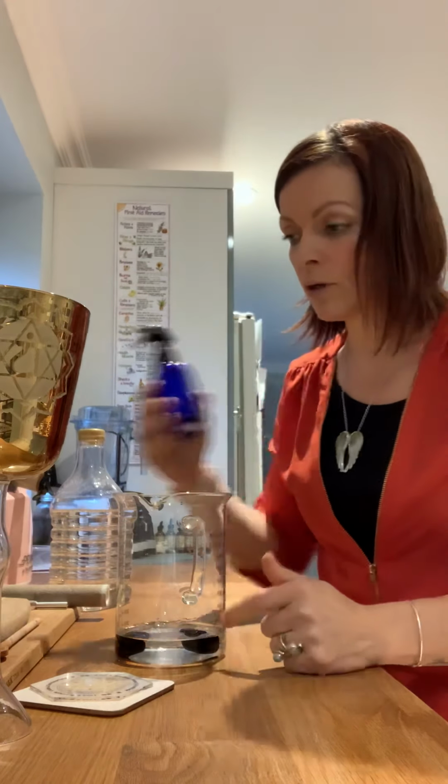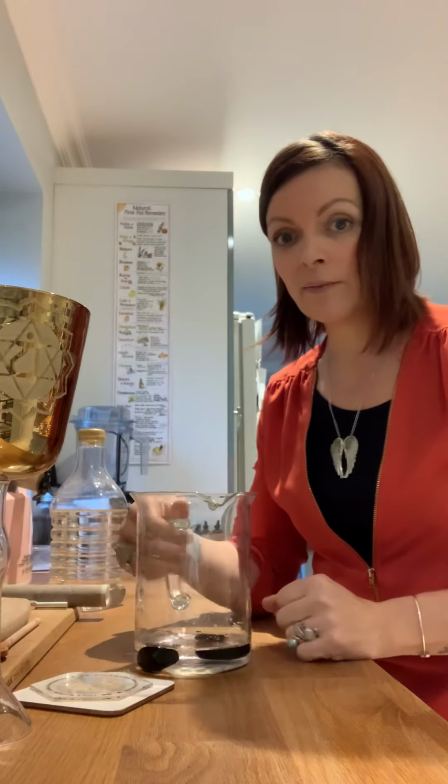If you've got really small pieces, like little chips of it, you can use them because when you've made this aura spray, you're going to put it into one of these little travel spray bottles. You can get these in places like Boots and Sainsbury's, or you can get slightly nicer ones online. This is a blue glass pump spray. So if you get smaller pieces of black tourmaline that fit in this bottle, you can leave the black tourmaline in there permanently with the water. If you haven't got small pieces and you've only got larger pieces, then you're just going to pop that in there like that, and then leave that to charge for at least 24 hours.